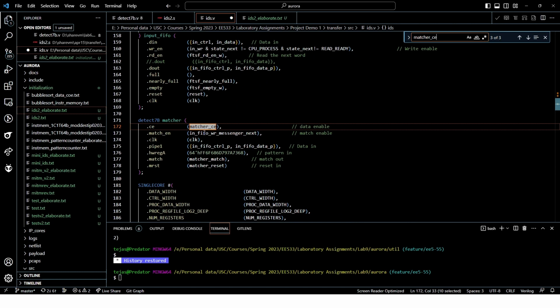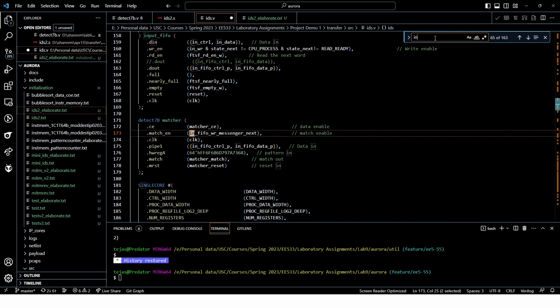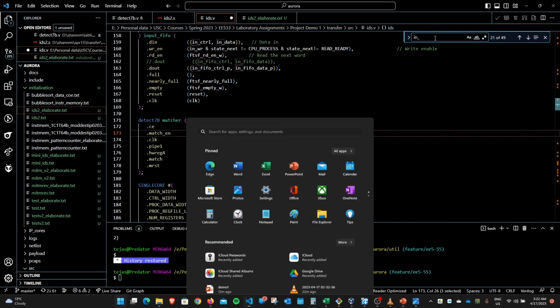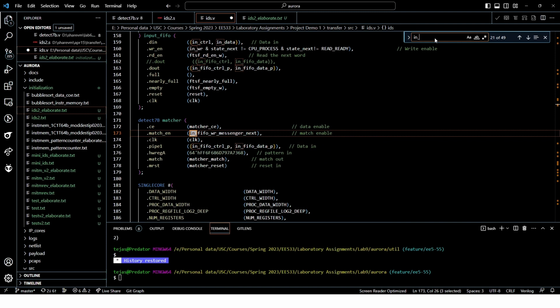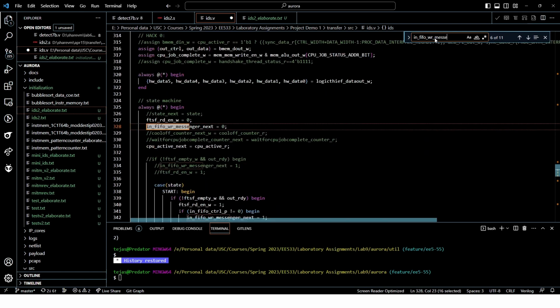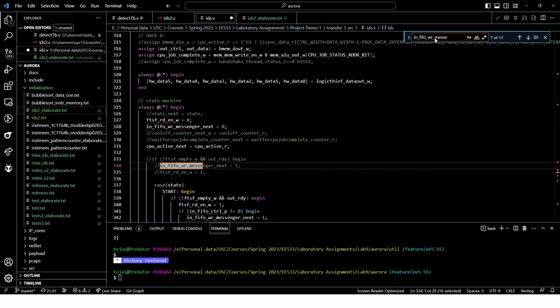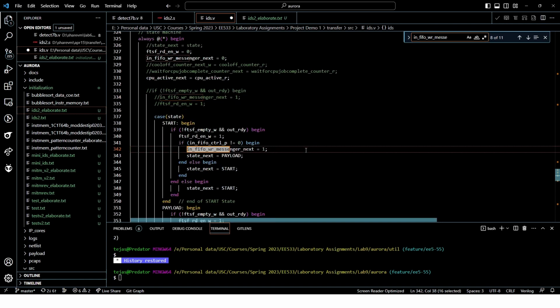Let's go back. Then comes the match enable. Here this is the signal in FIFO write messenger next. Let's trace this down. This will be found in our state machine right here.